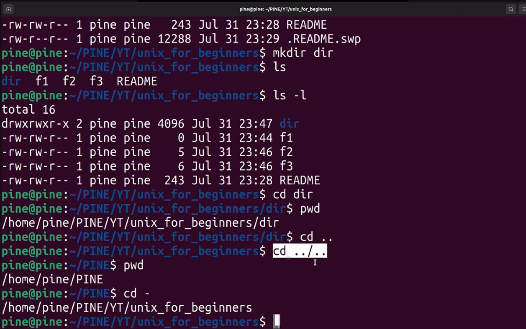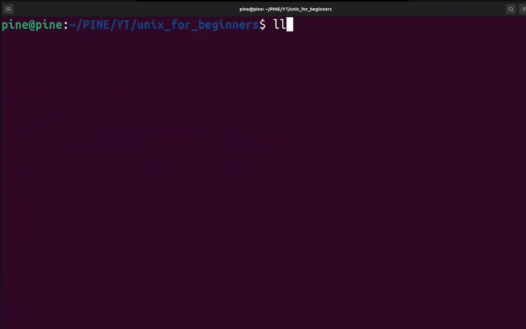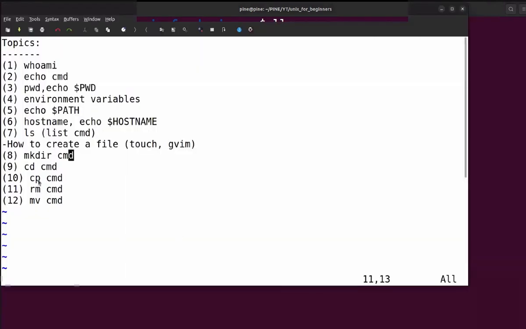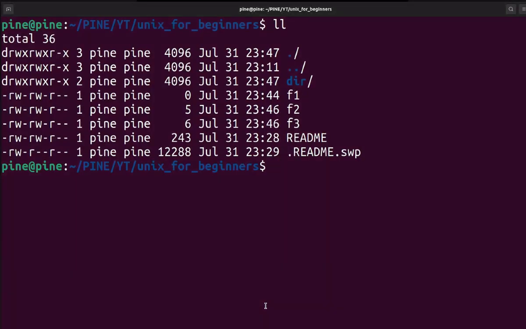Okay, so I hope mkdir is clear, right? Now let me see the next topic, which is cd. I told you already, which is covered now. Now the cp, rm, and mv commands. For example, if you want to copy a file, let's say I want to copy this file called F2, you run the cp command and give the file name F2 and give the new file name, let's say new. This way you can copy the file.